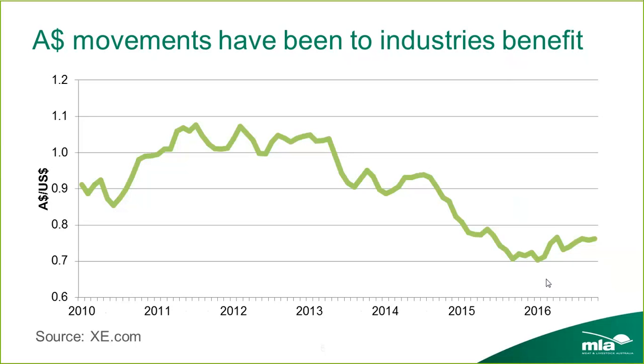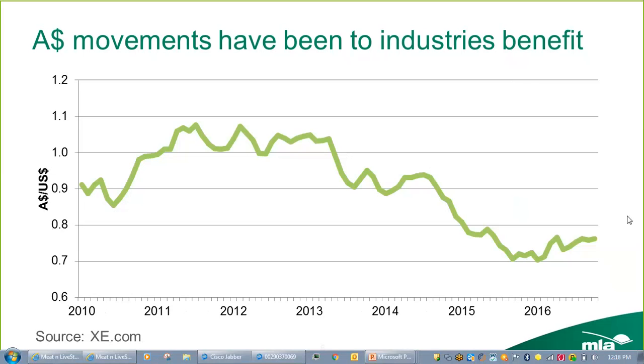In 2016, I think the dollar has probably gone against many analysts' expectations in that it has strengthened, and it is now sitting at about 76 US cents. Forecasts for 2017 are, in fact, for it to come off slightly. The most recent forecast I read, about 2 weeks ago, was for the Aussie dollar to average 74 US cents next year. The lower it is, the more competitive we are, so down to 74 is a good thing. Obviously lower than that would be even better. But the real positive is that there are no forecasts or expectations for that general increase we've seen this year to continue, or for the Aussie dollar to get back above 80 cents. So again, another pretty big positive for the Aussie goat meat industry.